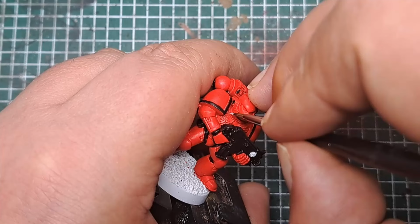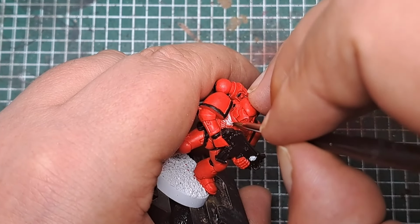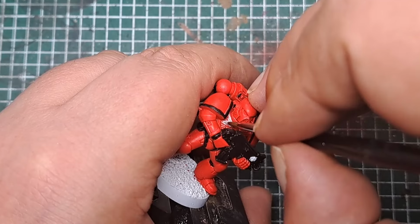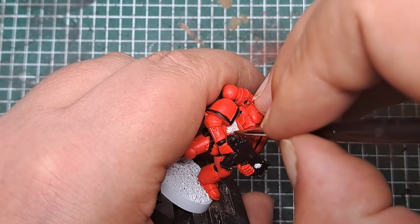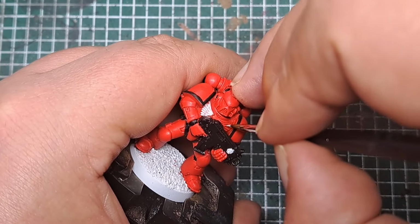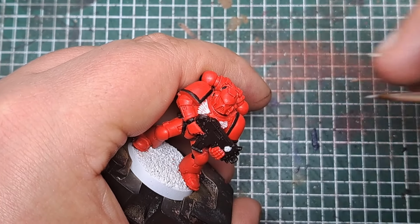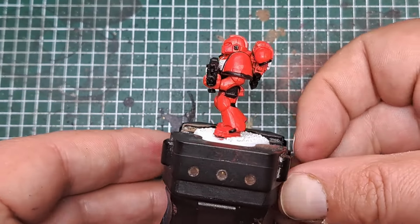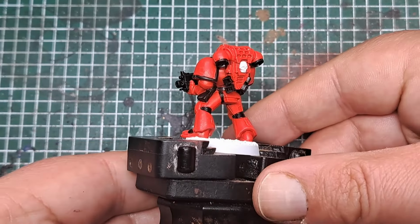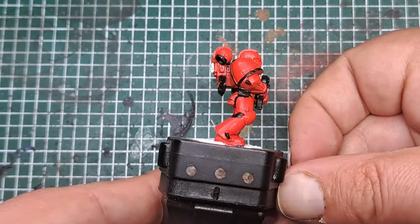And I'm also going to carefully pick out the Aquila on his chest with some Skull White as well. Obviously try not to get this over any of the Blood Red, but if you do get a little bit of it over the Blood Red, you can paint back over it. And being nice and neat and just catching those skulls and Aquila with some Skull White. And with that white applied, it's given us that nice solid bright base coat for applying the yellow in our next step.